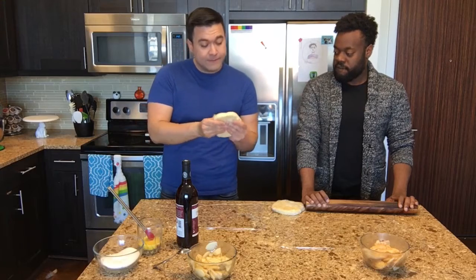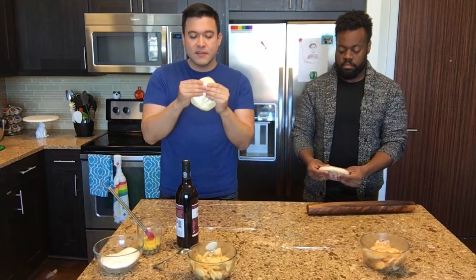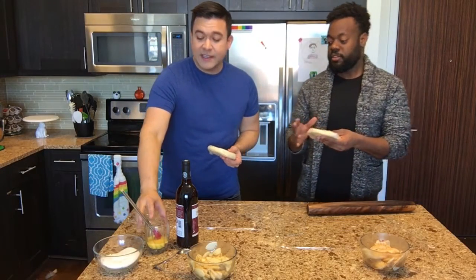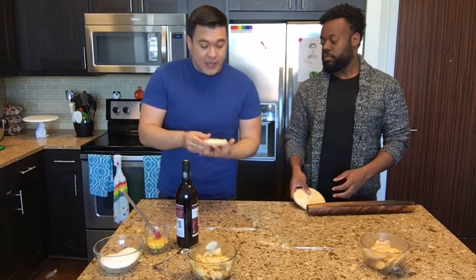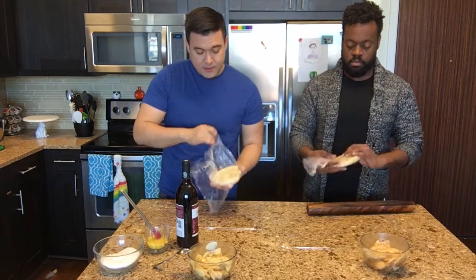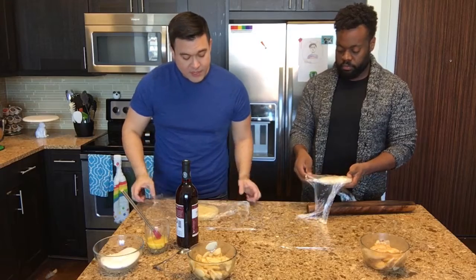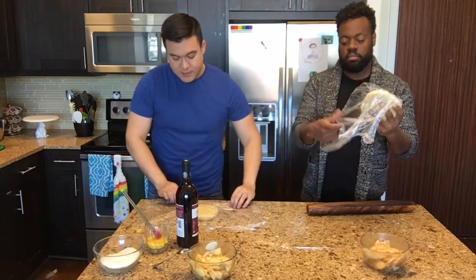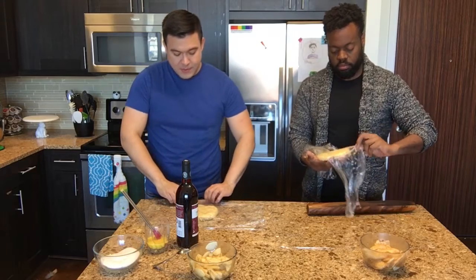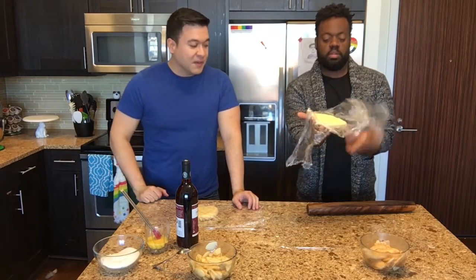We're ready to roll out our dough. I feel like this is a lot tougher than before, so that's good — it was kind of a mushy mess earlier. I took an egg, whipped it, put it into a little container, and took some cling film and put it down onto our work surface. I'm going to unwrap the dough, put it face down onto the work surface, and spread the other piece of cling film on top, so I can roll out the dough between the two layers without needing any extra flour.